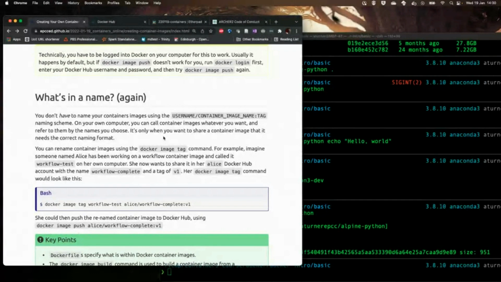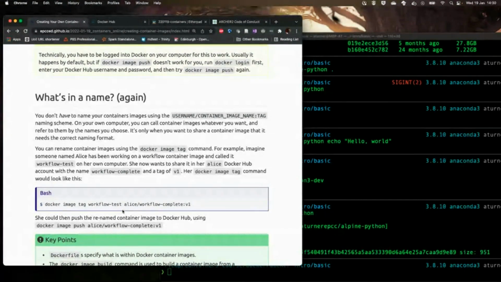And if you build an image with a random name and then you decide you do want to push it up, you can rename it with the docker image tag command. So you could rename the image that you've given a random name, or you can create a tag that references that image that has the correct format, that you'll be able to push up to Docker Hub if you wanted to.